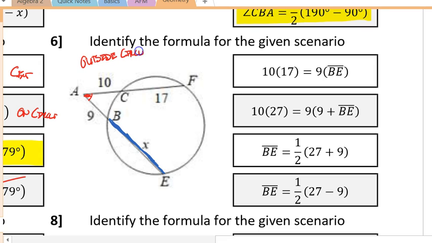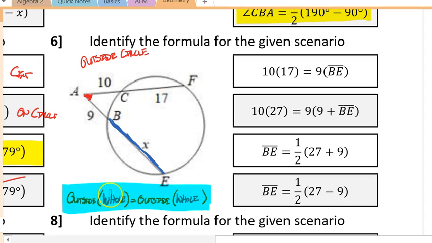Since we are outside of the circle, we had a formula that we were talking about to help us figure out the segment lengths and how it relates to this angle outside the circle. And that formula is the outside segment times the whole segment length is equal to the outside segment times the whole segment length. So what does that actually mean? Well, when I look on my angle, this outside segment of 10 times the whole segment length of 10 plus 17 should be equal to this outside segment length times the whole segment length here.